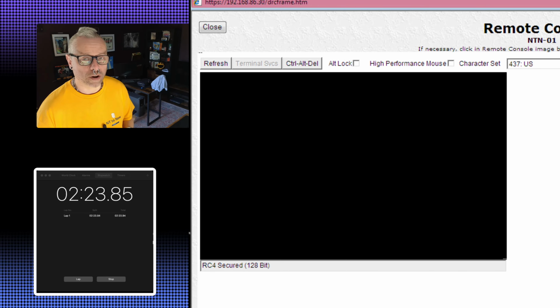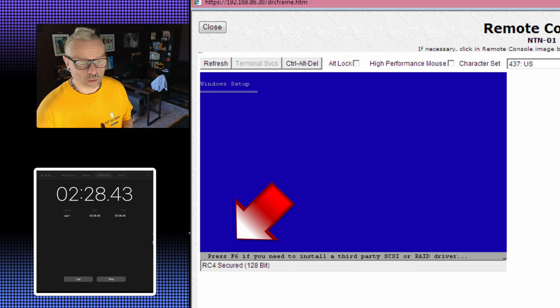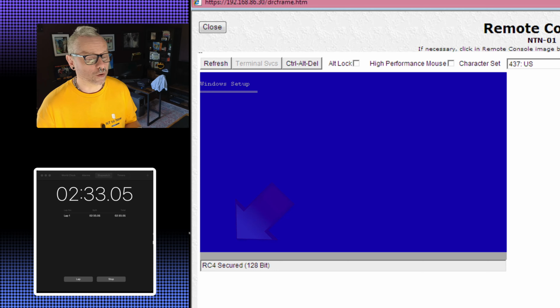So it's up on screen now. I press enter and you'll see it flash up for a moment on screen. Press F6 now, which I do. And then following that, we're going to see press F2, and the F2 one, you haven't got long at all.